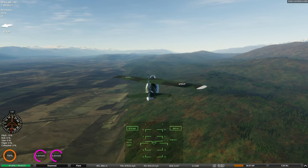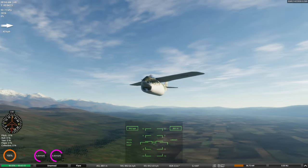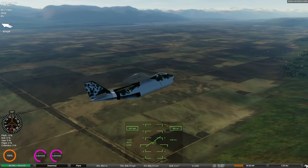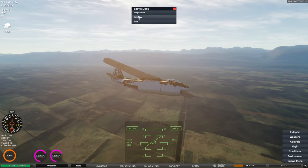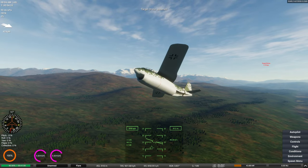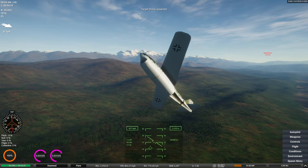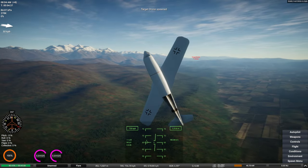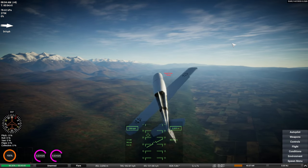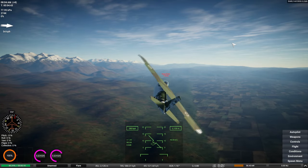What we're going to do is spawn in a target drone, and in this mode, I think we're going to try and shoot something down, because why not do it in this mode? We are going to pop one in, and it's, of course, flying away from me in the other direction. Okay, right. We're going to really have to work the top speed here and try and catch up with this thing, so I'll rejoin you once we've got a little bit closer to this fella.